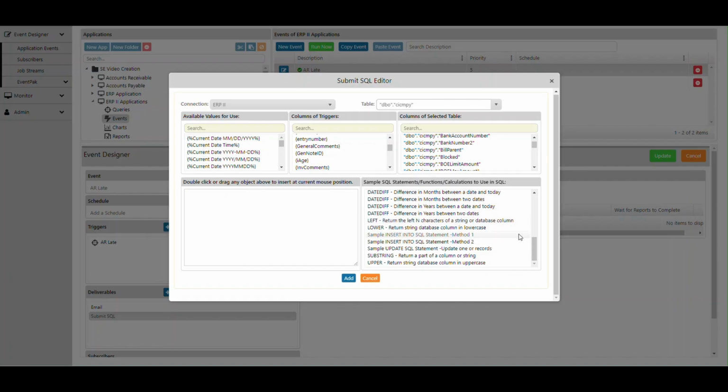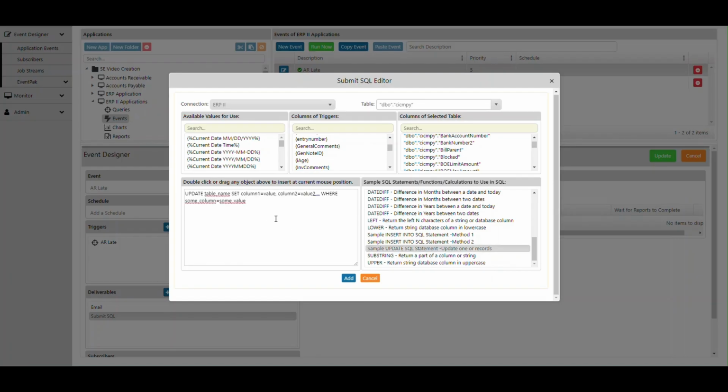The actual SQL statements we're going to be looking at are these two here, which would be insert statements. That means we are appending a record to add a line or something to a SQL table. And if we're going to update one or more records that are already in SQL, we would be using the update statement. And once you click on this, it basically puts the statement over here.